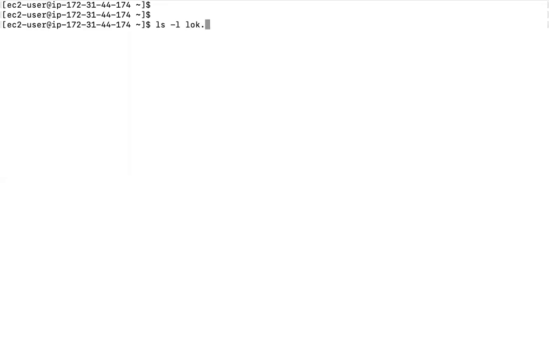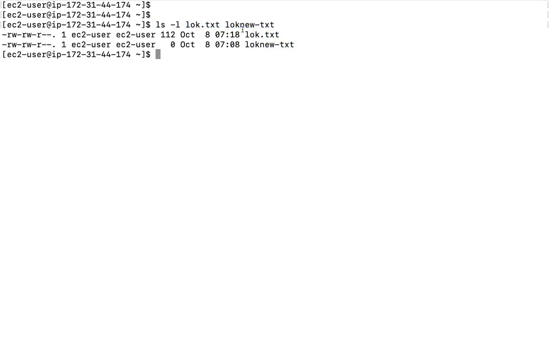I'm going to define log.txt and log new.txt. So I have given one command, ls, one option, -l, and 2 file names. So we can give one command, one option, and multiple arguments. Right, guys? Clear with that?